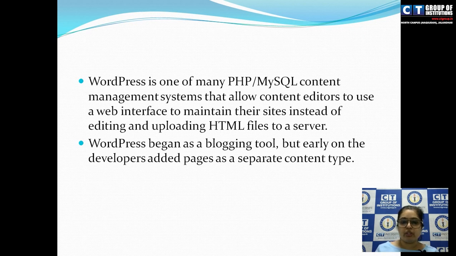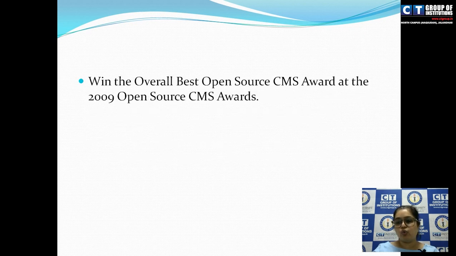As I told, it started as a blogging tool, but early on the developers added pages as a separate content type. They started it as a blogging tool, but it has taken the whole market. Even, as I told earlier, we can make an e-commerce website. Moreover, we can build web applications as well. They are a bit complicated to manage on WordPress because of a few limitations there.